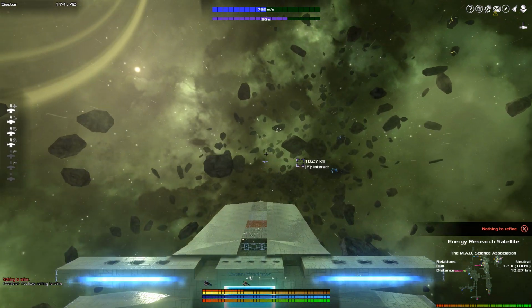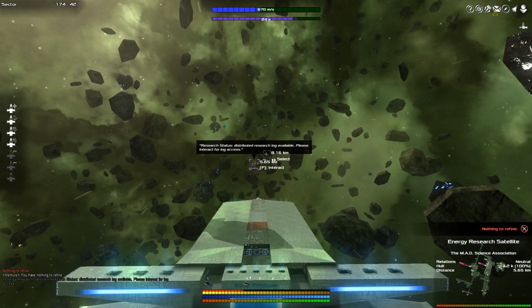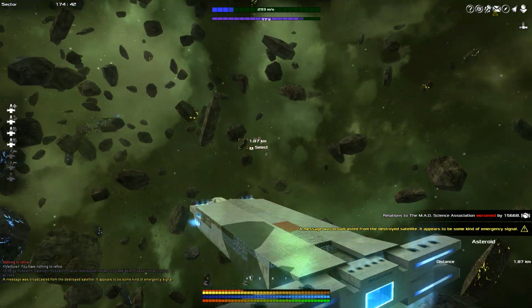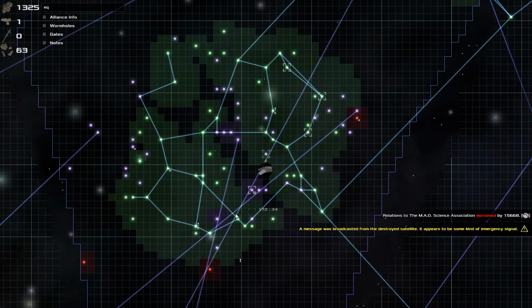Now, all of this is what I have read from the wiki and talked about with some other players. I've never actually done this quest, so it's a bit new for me. I just know that I need to blow these things up. There we go. A message was broadcast from the destroyed satellite. It appears to be some kind of emergency signal. So I need to find a few more.